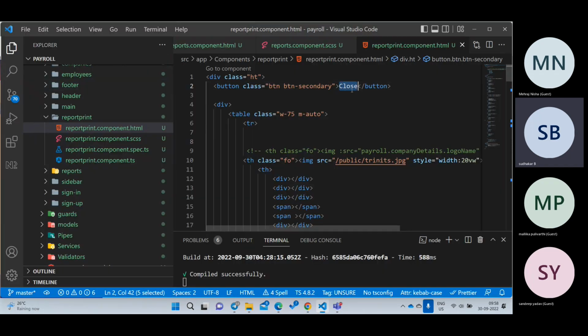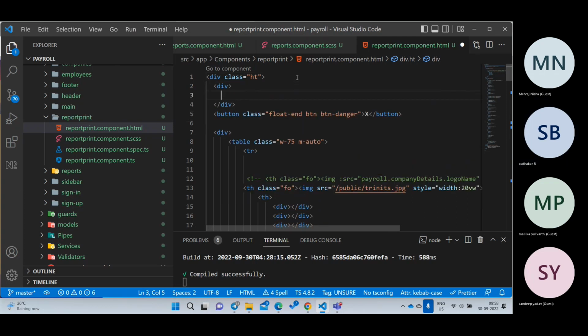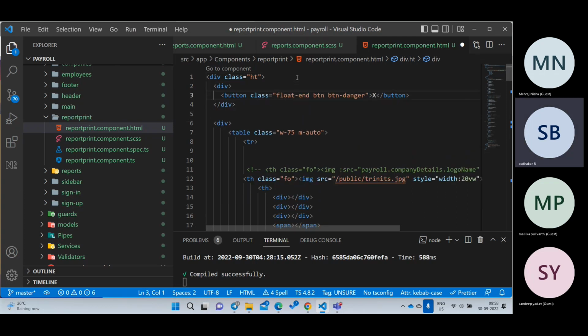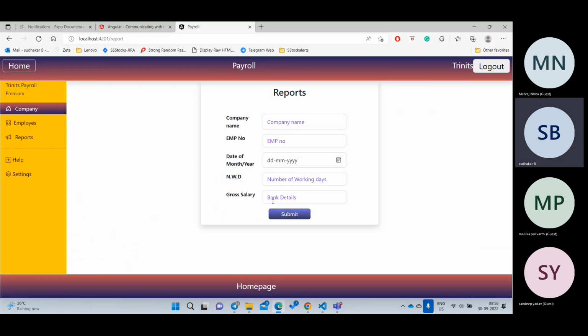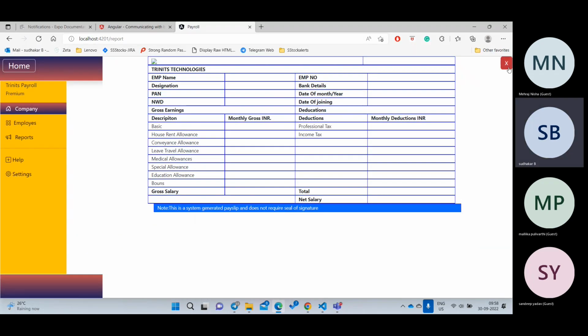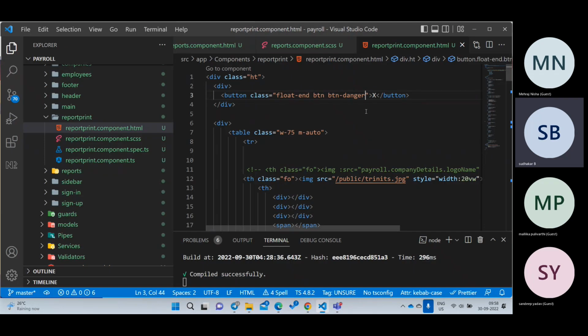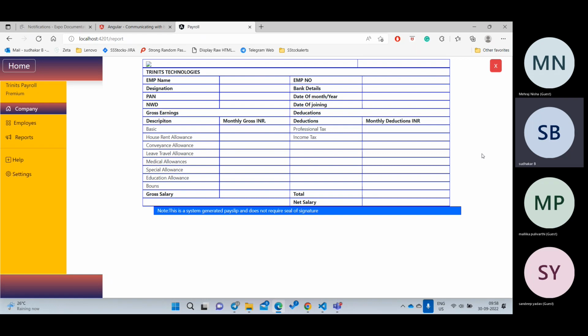I want it on the right side. How to do it on the right side? I will say button is equal to danger, something, and I'll use float-end. Float-end. Okay, let us write one div here and I'm going to move the button inside this div. Let me click here. So I have it like this. I want to move it some to the right side. I want some space, me-4, and class is equal to m-2. Okay, so now I got it like this.